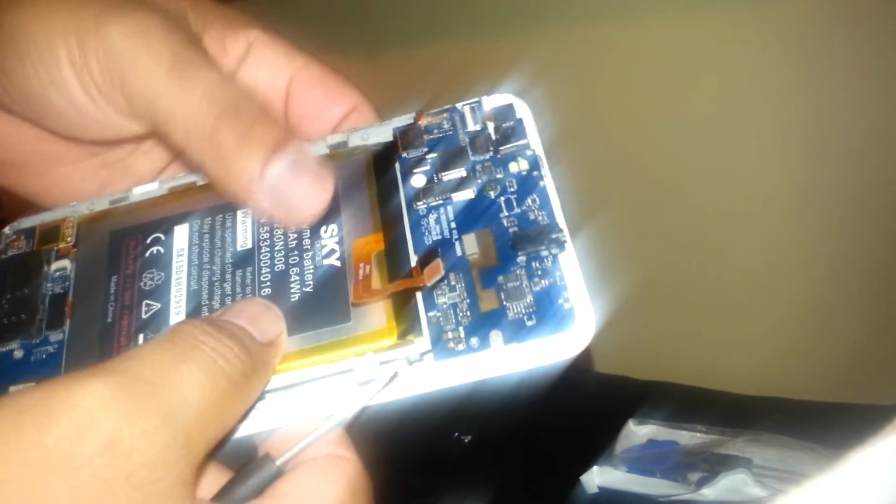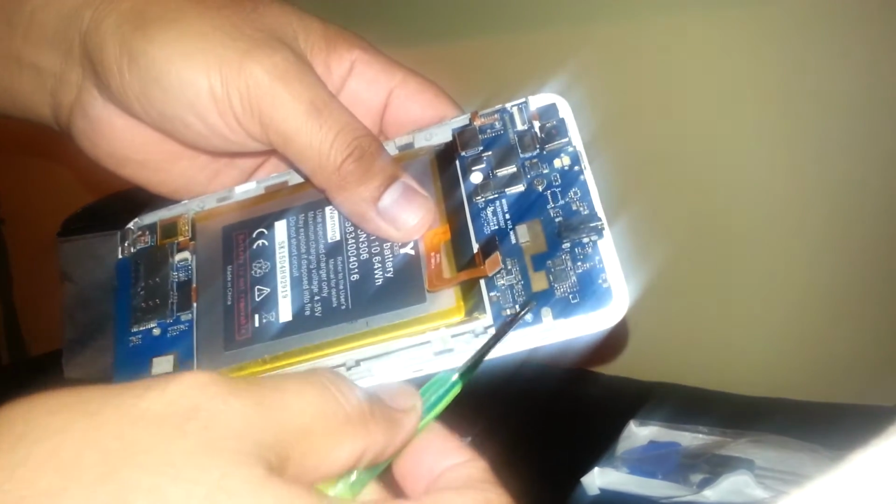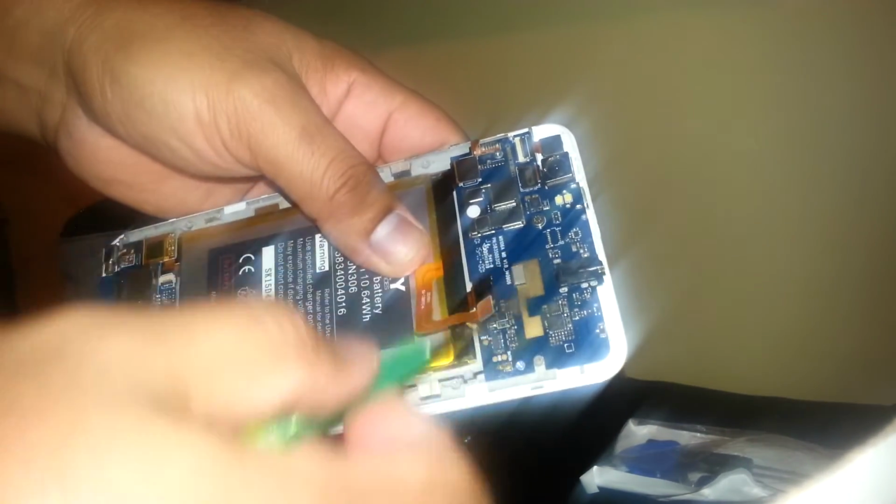And now we are going to try to remove the motherboard. Okay, there is one screw here and one on the other side, so you're going to remove those two screws. Okay, I'm going to do it fast and try not to mix these two screws from the motherboard with the others because they are different sizes. When you need to replace the motherboard, you need to use the same screw.